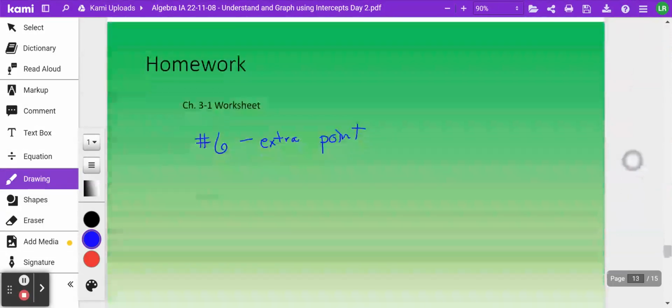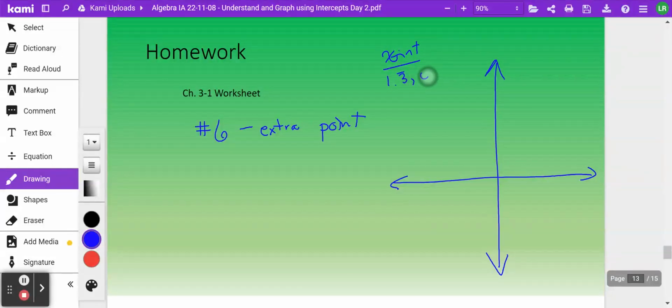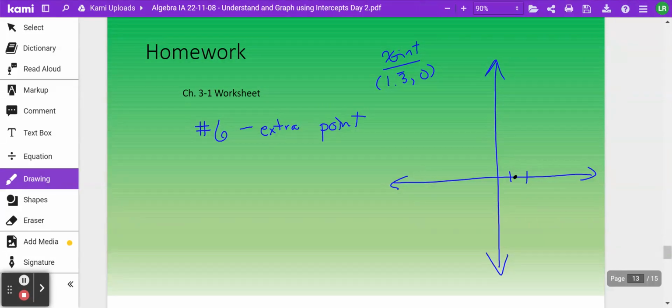I do want to recognize that you are going to see some decimals. Don't freak out. If you're doing a problem and you see your x-intercept is something like 1.3 repeating, well, remember, there's 1, there's 2. So 1.3 repeating would be about here. It's just a little bit less than half. So you do have to do a little bit of guesstimating when you get decimals. But we're going to get 2 points. We're going to be able to plot the line.